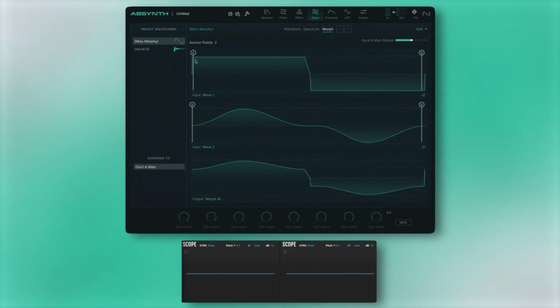Now you have anchor points. Right now I have 2 anchor points set. You can set up to 4 anchor points, and you can see these here with A and B. These points define references for the morphing. Each anchor point in wave 1 is linked to the point with the same letter in wave 2. For example, right now we have A and B for our anchor points. Wave 1 will be morphed into the segment between the same anchor points A and B in wave 2.